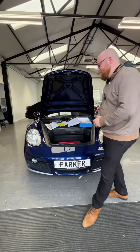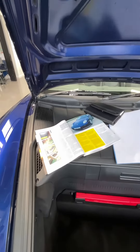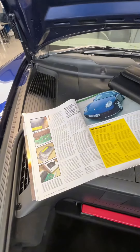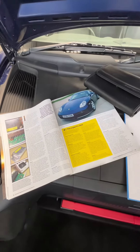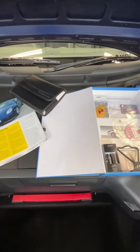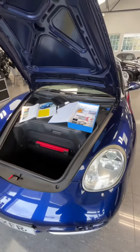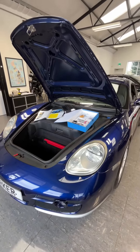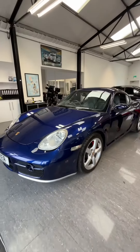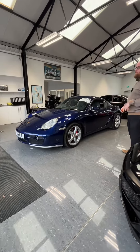We have our 2006 Porsche Cayman S. Look at all the stuff you get with this car — starting from a double page spread where the car's had its own review. We've got everything from thousands and thousands of pounds worth of receipts, the last tax disc, and even touch-up sets for a color that does not exist anymore. This car has got everything.